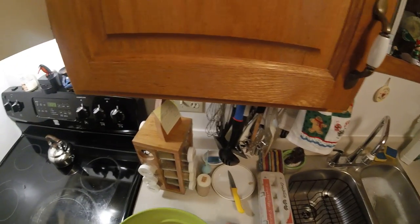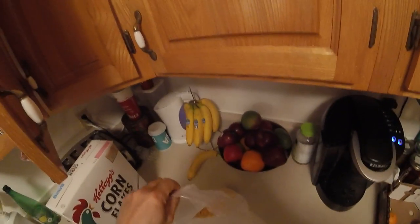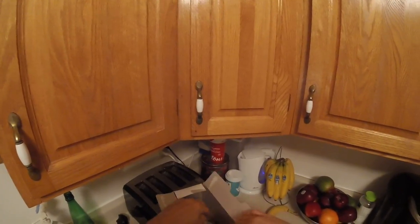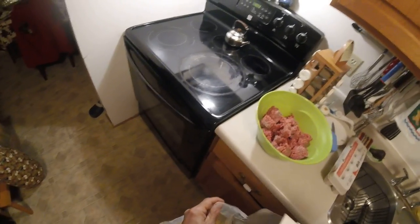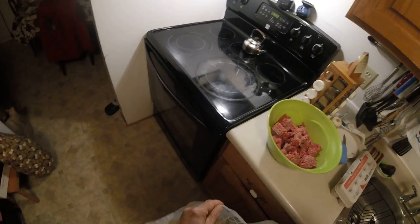So for now, what we'll do is make sure that we've got some cornflakes crushed up, because I don't want whole cornflakes, because then you end up eating big chunks of stuff. You can use breadcrumbs for this, but I like to use cornflakes because it adds a nice flavor and a nice sweetness. And for this amount, usually you like to have about the same volume as you're going to have for meat.